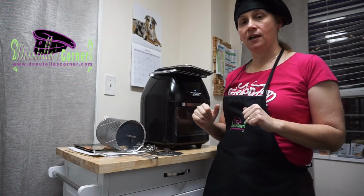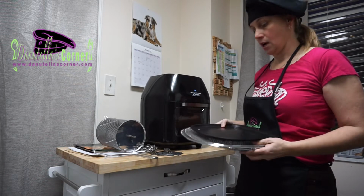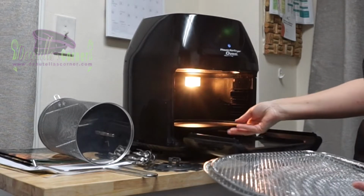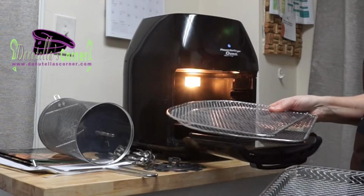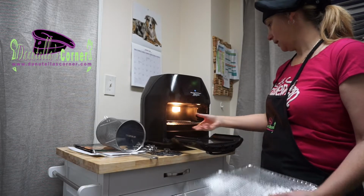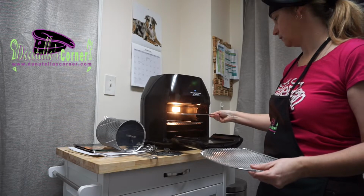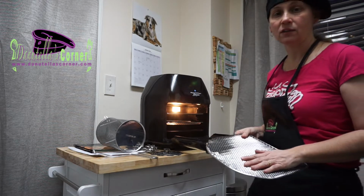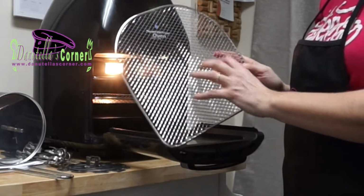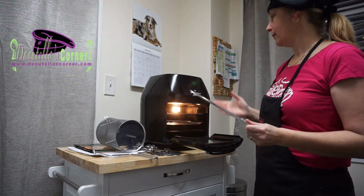Let's go over the accessories and parts it came with. So we have 3 airflow racks and of course a drip tray. That goes in first at the bottom, and then you could use all 3 or one at a time depending how big your items are. They slide in just like that, very easily. They are also very easy to clean. Even though they are dishwasher safe, I prefer to hand wash them only because of the little crevices food gets stuck in, so I don't entirely trust the dishwasher. But it's a preference.